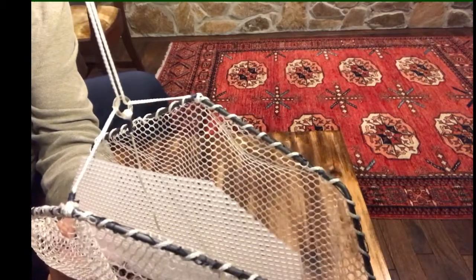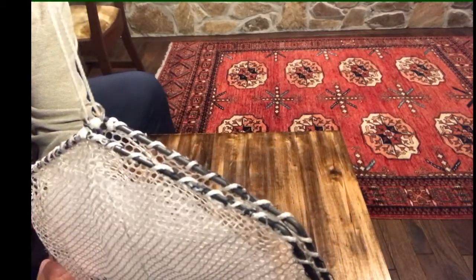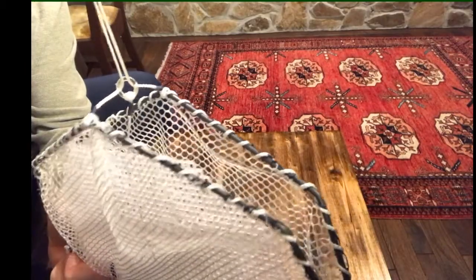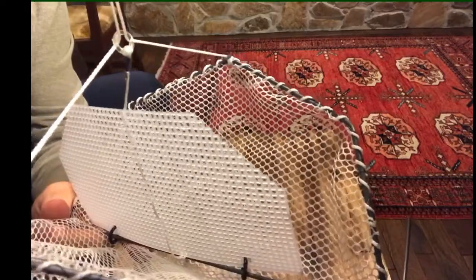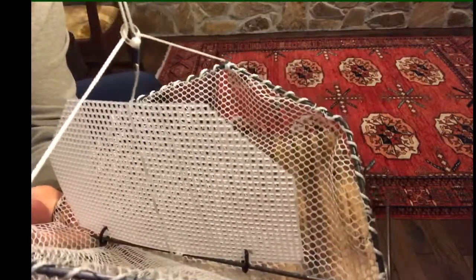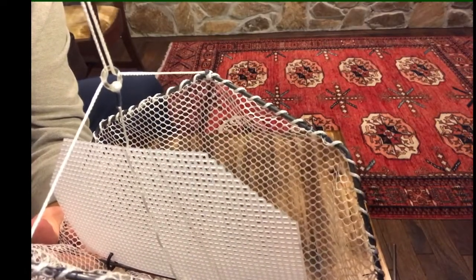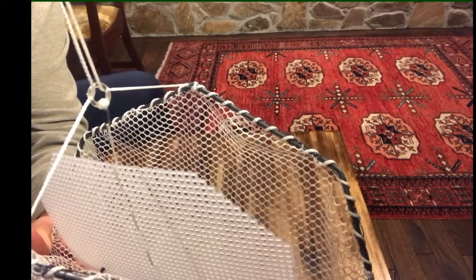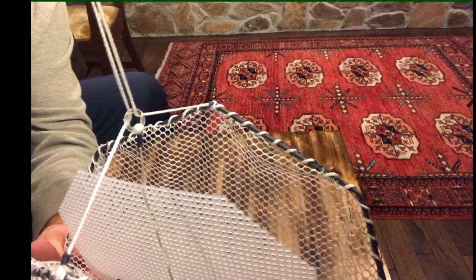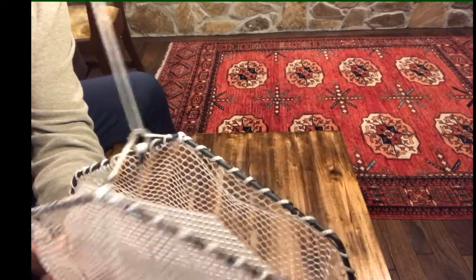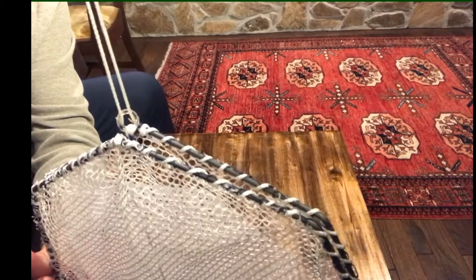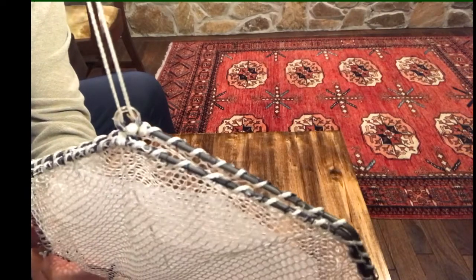This is a closer view of the loop that forces the jaws closed when the harness is pulled and the net is pulled off the bottom. You can see that that loop sits slightly above the apex of the trap when it's closed. It's tied to a line that passes down along the side of the fad and is tied at the axle. It keeps the fad vertical most of the time when it's on the bottom. But most importantly, the loop serves as a guide to make sure that trap stays closed once it's pulled off the bottom. You don't want it flapping open and closed because fish will get out.